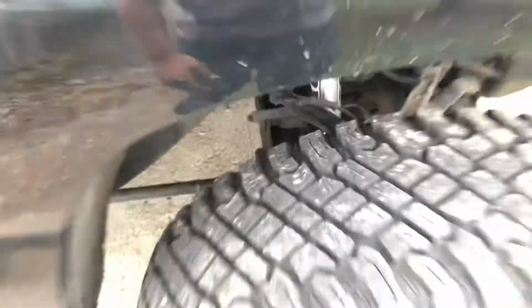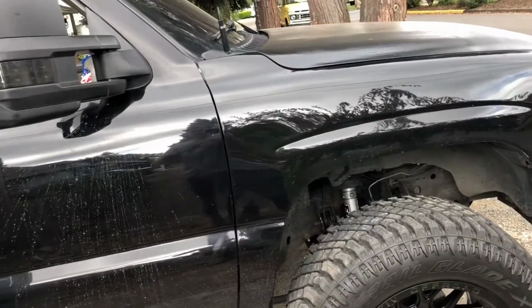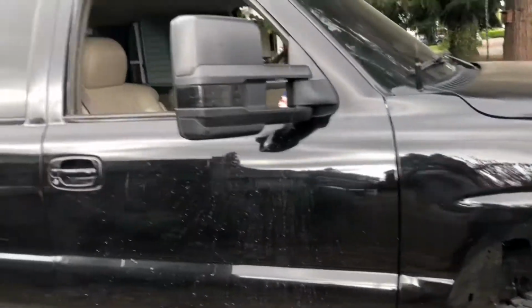So it's got Fox coils all the way around, or shocks, I mean, sorry. The engine-wise, it's pretty stock. I mean, I can pop the hood in a little bit, but it's got just a cheap cold air intake. I mean, not much done to it.